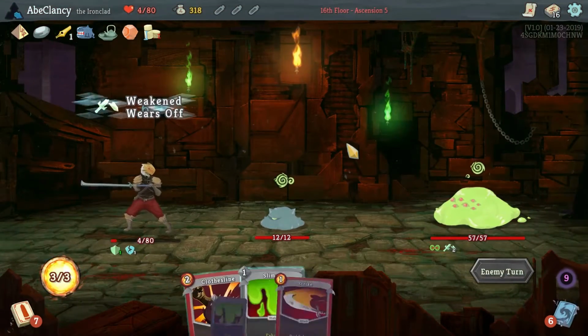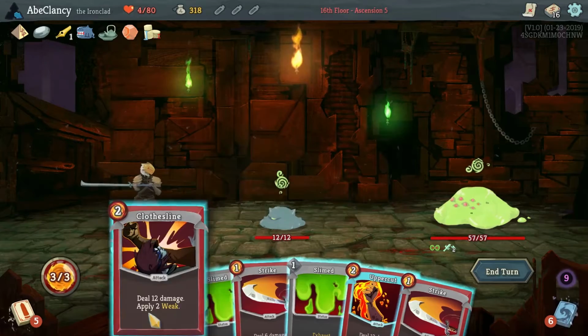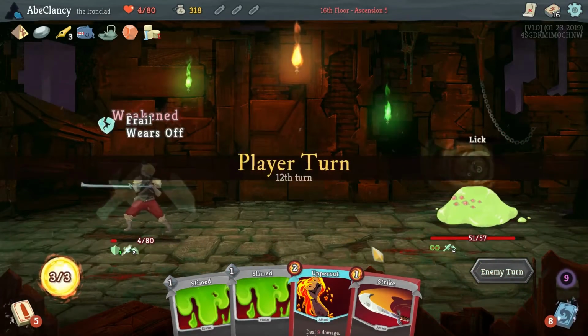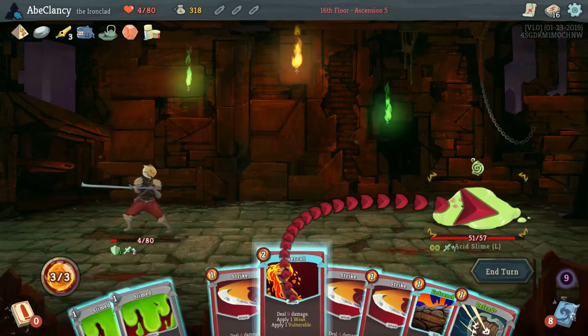Too many slimes. I don't have the energy to get through them all. Uppercut. Actually, clothesline I'll get a kill. We can save the uppercut. We might die. Admittedly, our HP is a little bit low.